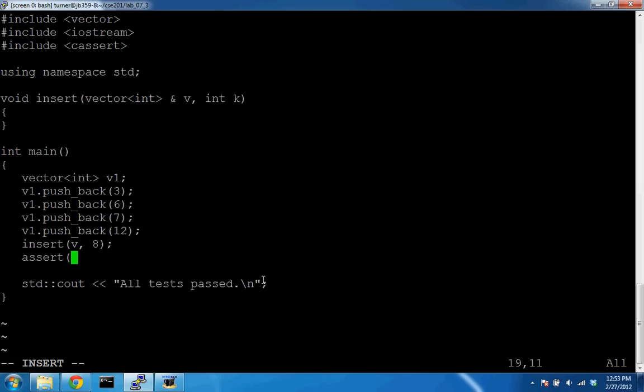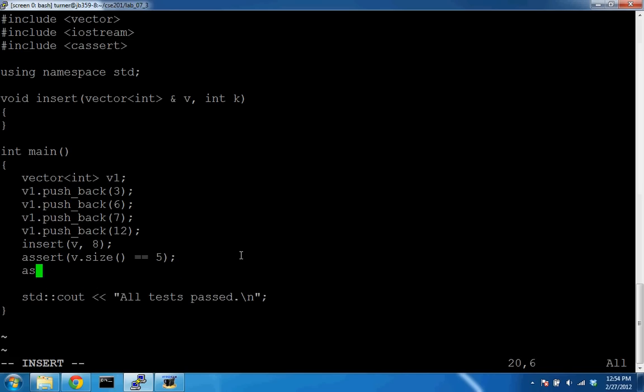So the size of V should be 5. And V of 0 should be 3.